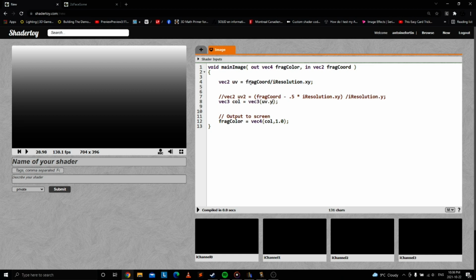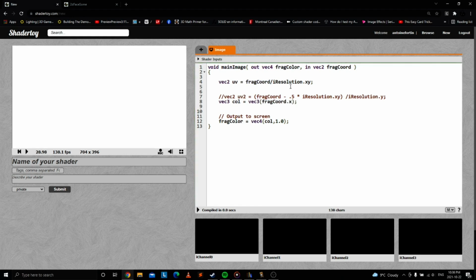The fragCoord is the position of the pixels on the canvas we want to paint. So if I show you fragCoord.x, it's probably a bit small, but you can see that the first X pixels are all black.